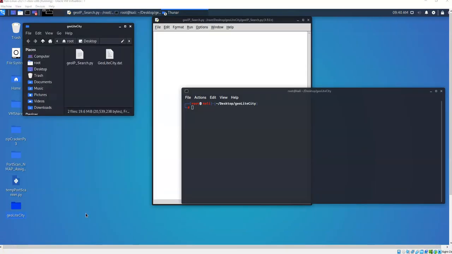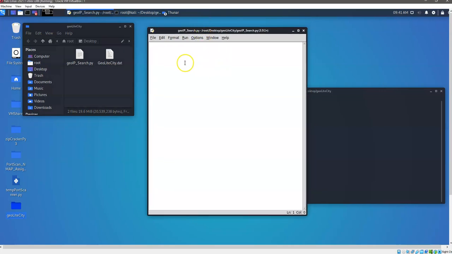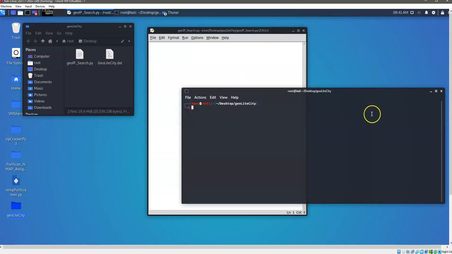I had a lot of issues with PyCharm running in Kali, and there seems to be some issues with the Java runtime not having enough memory, and I just don't have the time to troubleshoot it. So I'm going to go ahead and just run this in the idle. So you see idle here, and I have my text editor here set up to start coding, and I have the console opened up to the proper directory, which is right here, so that we can run our code from here.